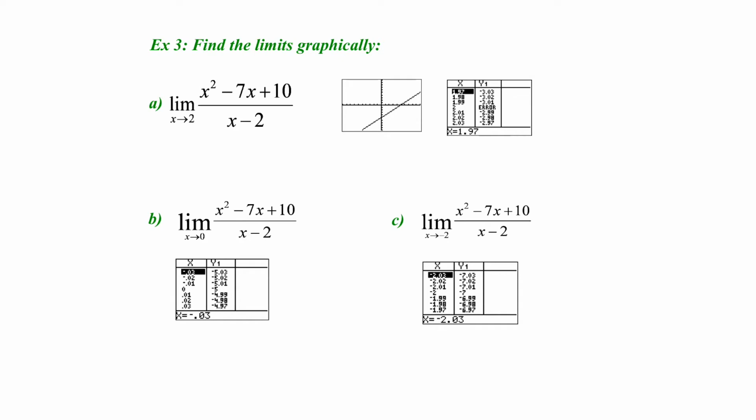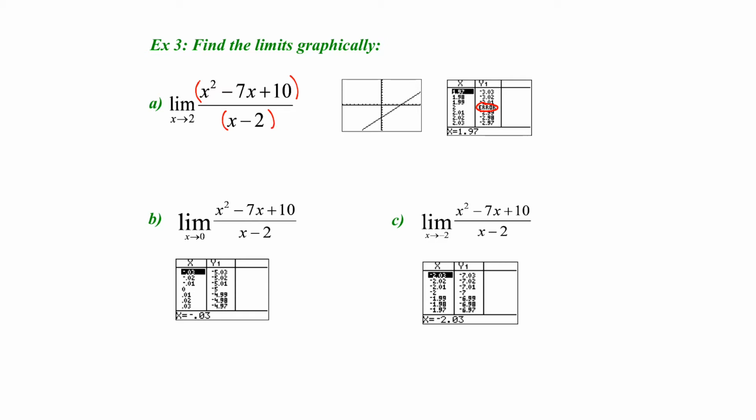Alright, the next way we can do this is finding limits graphically. So we can graph the function and see what the limit is as x approaches a certain value. On the graphing calculator again, I've graphed the function x squared minus 7x plus 10 divided by x minus 2. When you plug this in your calculator, make sure you have parentheses in the numerator and parentheses in the denominator. You will get what appears to be just a line, and somewhat true here, but at x equals 2, you see that we have an error right here. So there's something going on. This is a rational function. We have discussed rational functions before, and sometimes there are points of discontinuity, and that's what actually occurs here.